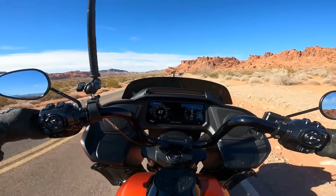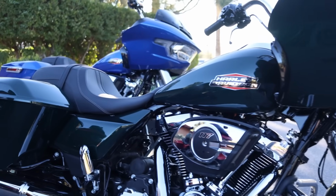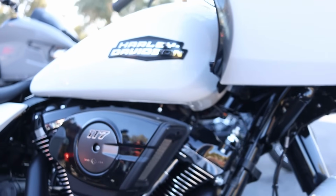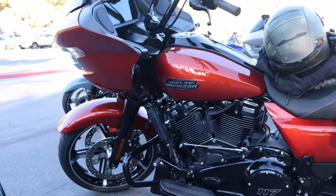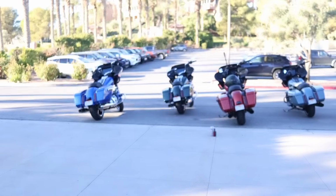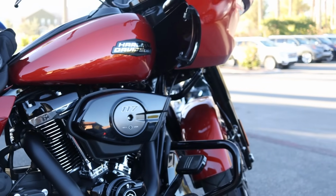Now, of course, if you add one of the paints, that's going to add $800. You add black pipes, that's going to add, you know, like $1,300. So you can add up there, but I was thinking these things were going to be north of 30, and considering everything you get, I feel like the value is actually really good, which is crazy for me to say, but I think the value is really good here considering everything they've done with the new motorcycles.